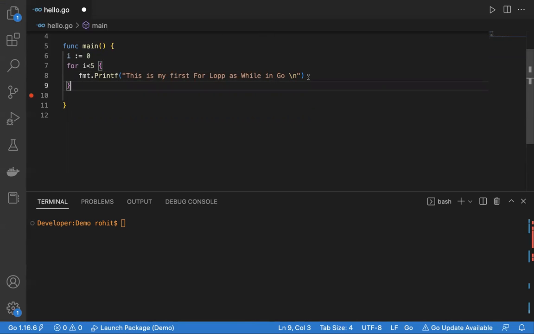And inside it, I will increment the value of i by 1.